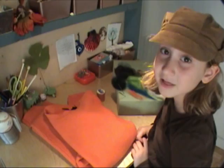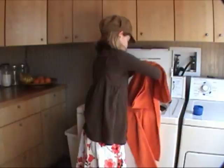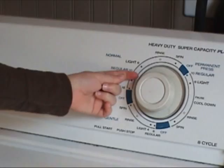We're going to start by felting the sweater, which is not difficult at all. All you need is a washing machine and a dryer. Let's go see if we can shrink this sweater. Put the sweater into the clothes washer. Make sure the temperature is on hot wash, cold rinse, and it's on regular cycle.